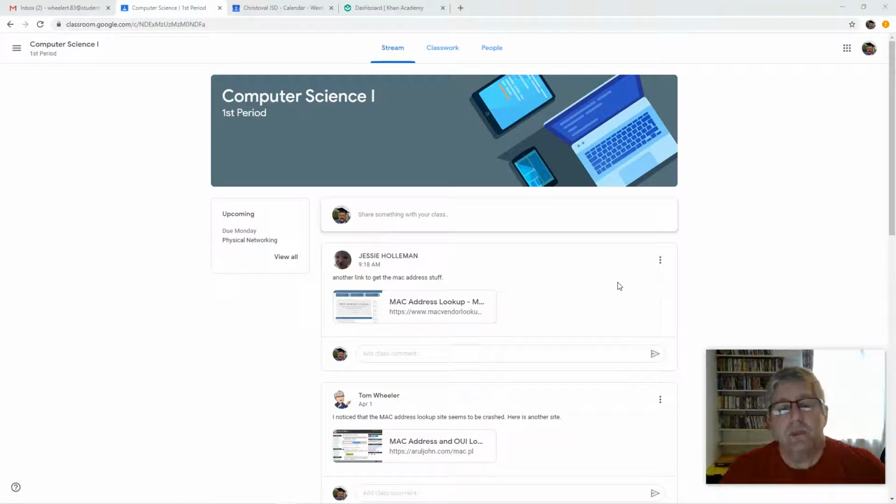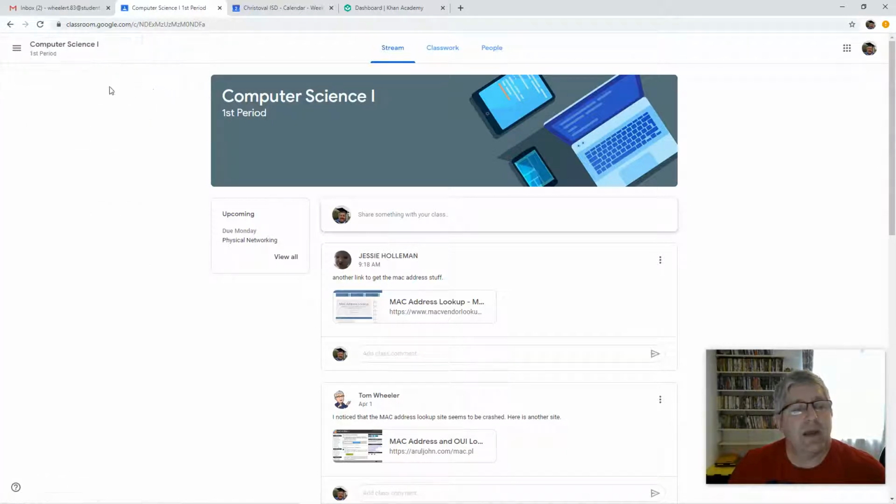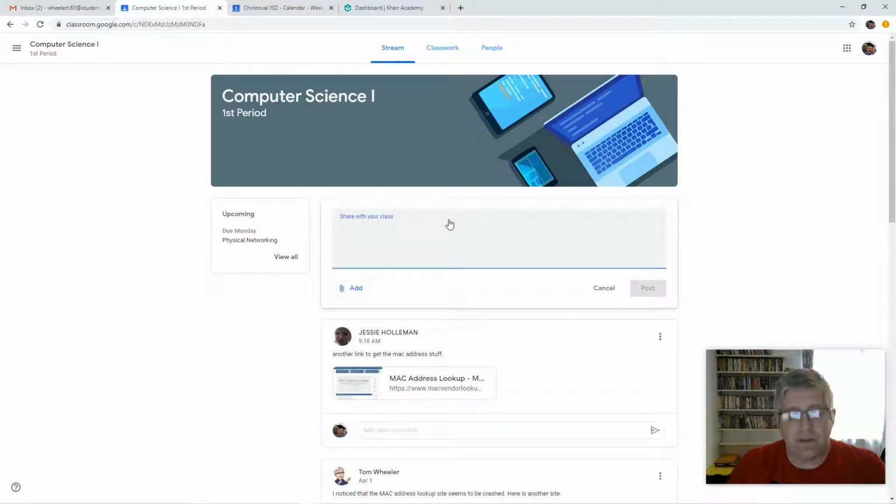Okay. So here it is. And I want to talk about this screen and what you have to use. So when you're opening up the screen, you'll see a couple things. One, you've got the class. You can go to the pancake stack and you can see some other stuff you can do. And I'm going to talk about some of the other stuff here in a bit, but not right now. You'll see the class you're in, and that matches this up here. We've got 3 across the top: stream, classwork, and people. But I want to stay here on the stream. So in the stream, you can type things, and your fellow students, you can share stuff.